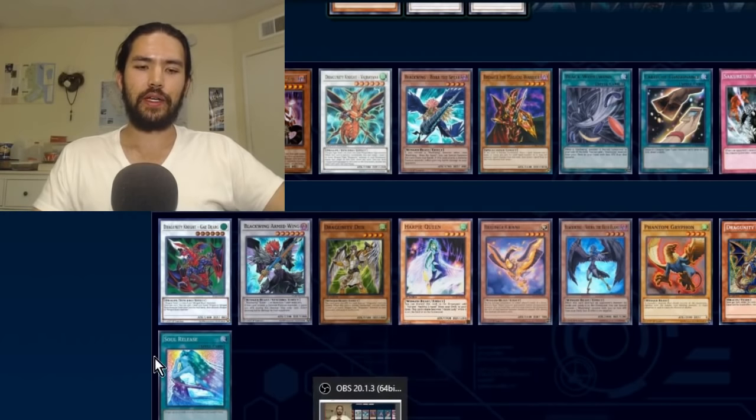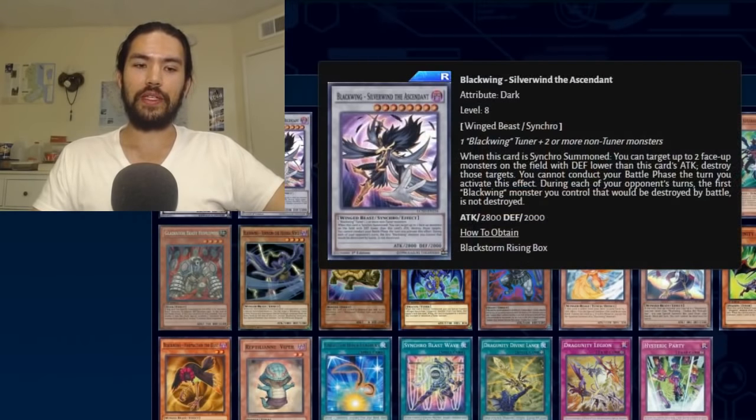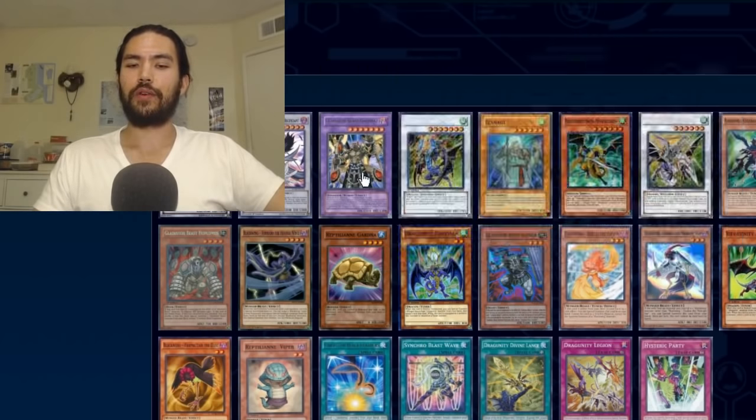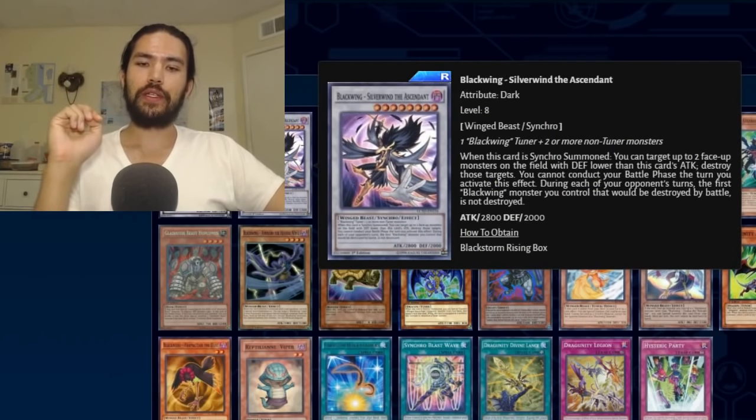And then let's just take a quick peek at, oh, hello, Blackwing Silverwing the Ascendant. Oh yeah, this is the coolest Blackwing monster. Always kills me when I'm farming Crow. Synchro Summon: you can target up to 2 monsters on the field with defense lower than this card's attack, which is most monsters. Destroy those targets! You cannot conduct your battle phase the turn you activate this effect, but it is a good effect. During each of your opponent's turns, the first Blackwing monster you control that would be destroyed by battle is not destroyed. So that makes it a little bit worth it to give up the battle phase, because Blackwing Silverwing the Ascendant can protect himself.